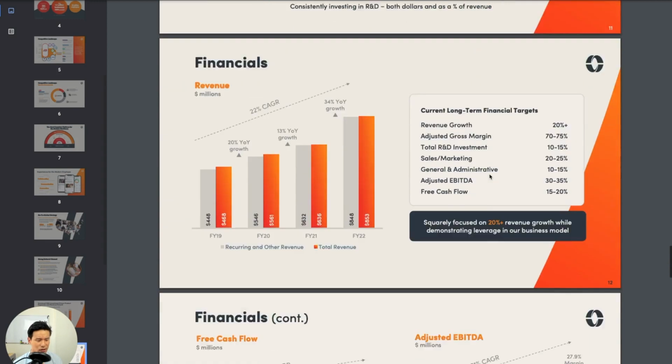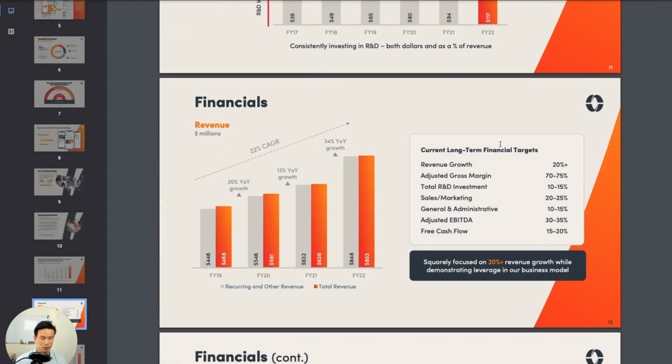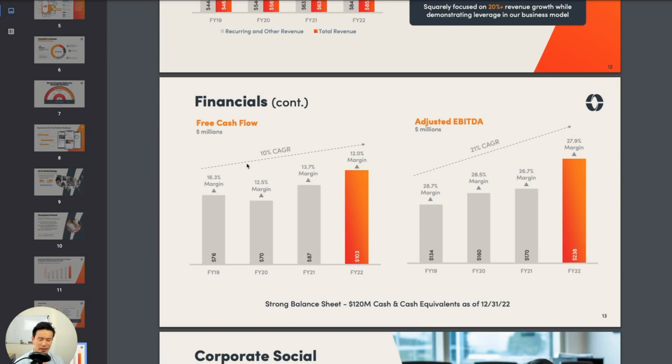What I like to go down to is long-term financial targets. If we were to buy this company and be owners of this business, we want to understand the growth trajectory, or how this business will perform in the future. And a lot of that depends on what the company sets out for its own targets. We can see that for revenue growth, they're targeting about 20+%. And over here, we have our different margin targets, which are telling us how profitable they believe the business will be. So free cash flow has been growing at about a 10% CAGR. That's compound annual growth rate, which essentially means it's about 10% per year. Adjusted EBITDA is growing 21% per year.